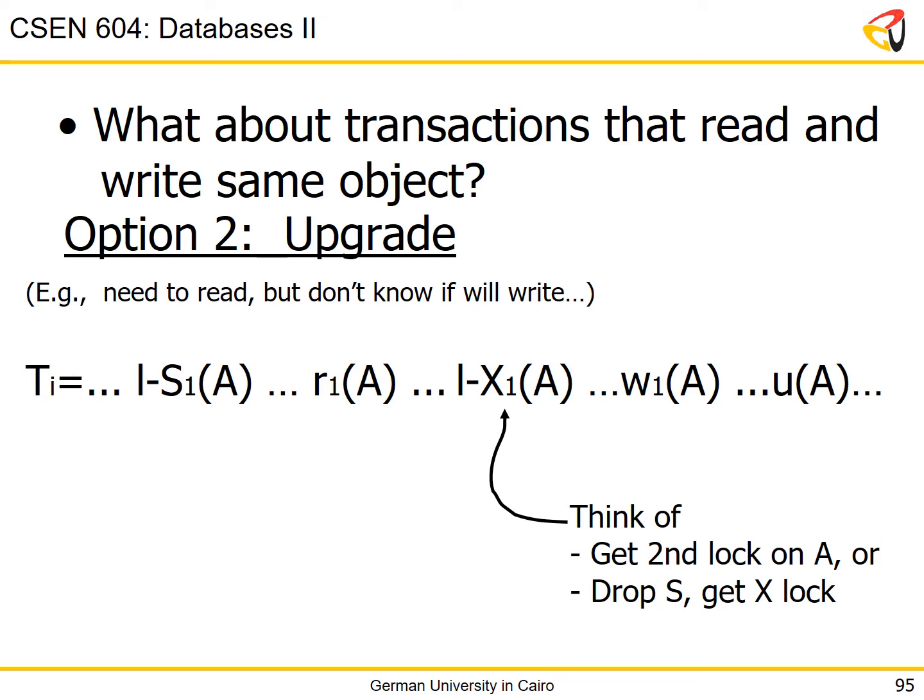Now there is another option which some operating systems support, which is that you can upgrade the lock. This is obviously a more advanced lock feature, and again, it has to be supported by the operating system. It's not just a database engine issue. Here, transaction 1 will request a shared lock, go to read the resource, and when it's about to write, it will request an exclusive lock. We describe this behavior as an upgrade to the lock, going from shared to exclusive. Then it will do the write, transaction 1 writing A, and then it will unlock the exclusive, or upgraded, lock.